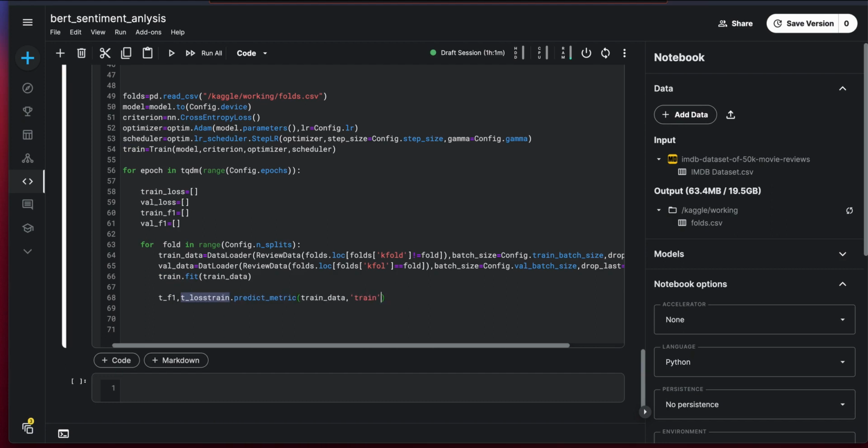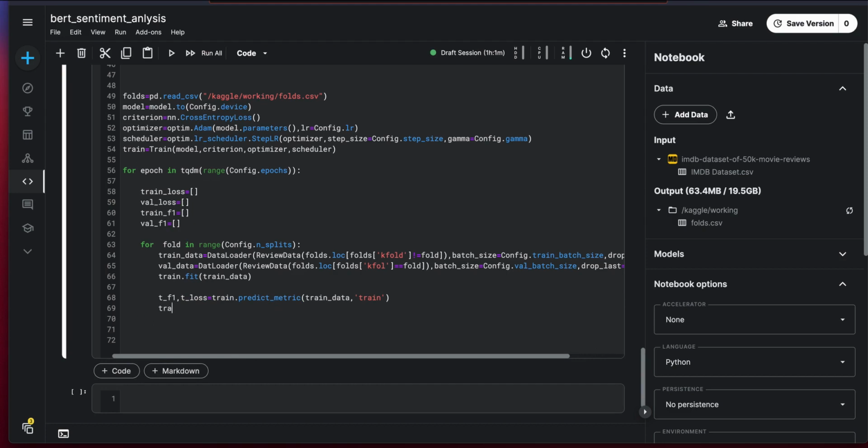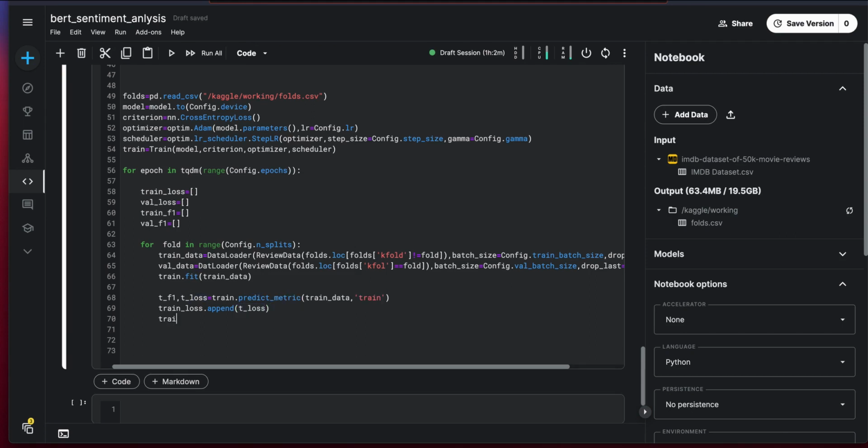So now we are validating on our train data itself. T loss. Now we'll say train_loss.append(t_loss), and train_f1.append(tf1).